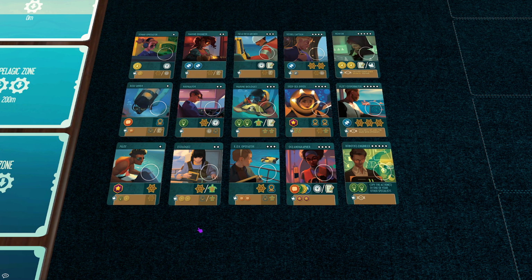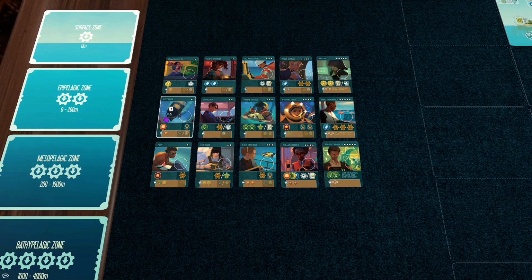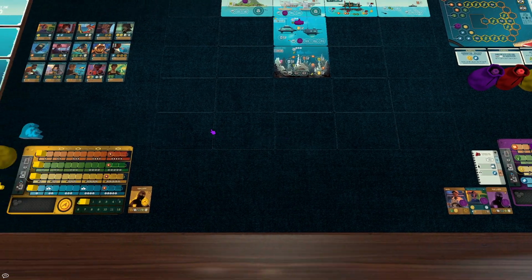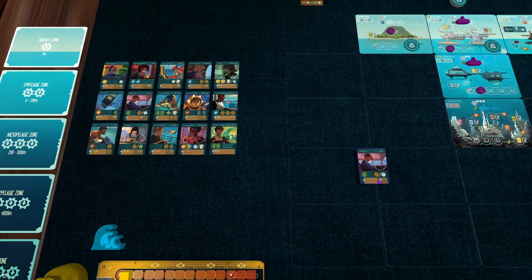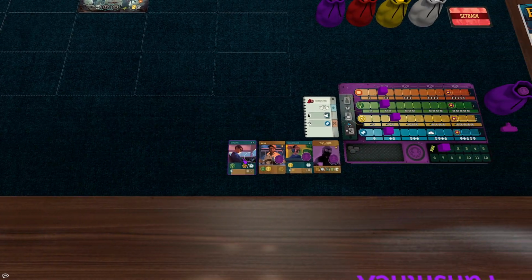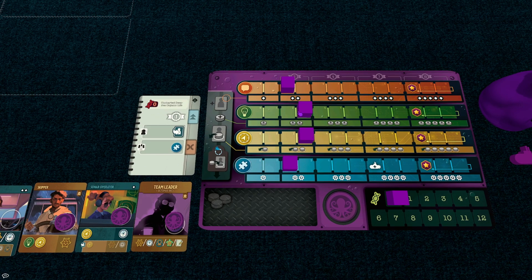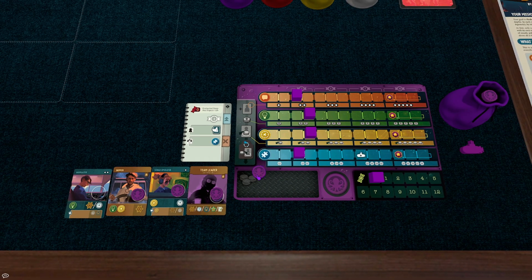Let's get the... Go with the diver? I don't know. They're all hard. I want to go up on the green track though. Let's get the navigator. Okay, we didn't get to the next threshold, unfortunately, but we do get 2 discs.